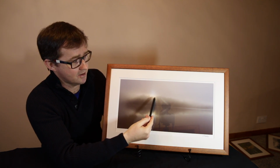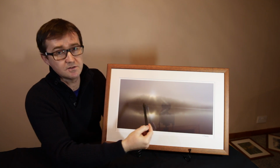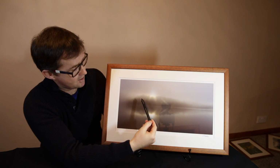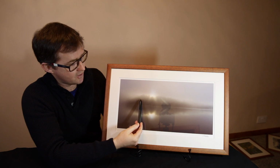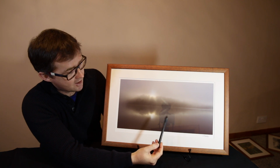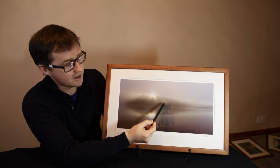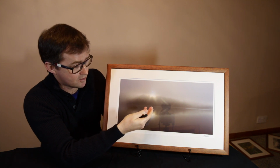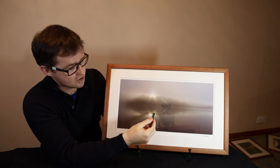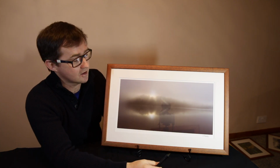So the sun came out, gave this wonderful colour, and also the reflection in the water, the reflection of the trees, and there's some subtle detail of another tree line here underneath the main one. So you can also see here the sun breaking through a gap in the trees. If you can actually come up and look at this image closely, there's so much detail and it's just got a very calm, peaceful, atmospheric look.